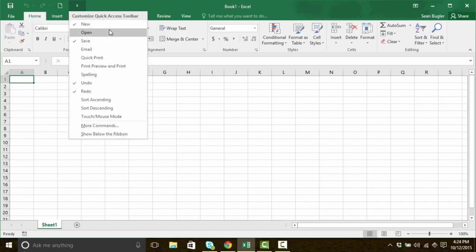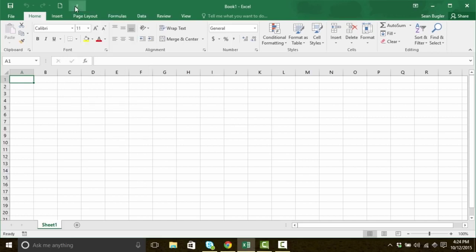These might not necessarily be the tools that you need quick access to, but there might be a tool that you do. For example, you might notice in the font command group here, there's a blatant omission, at least according to me. Of course, I'm talking about the strike-through tool. I do a lot of collaboration in Microsoft Excel, and you might too. The strike-through feature is a really useful tool. Or maybe there's another tool that you use all the time that you'd like access to.